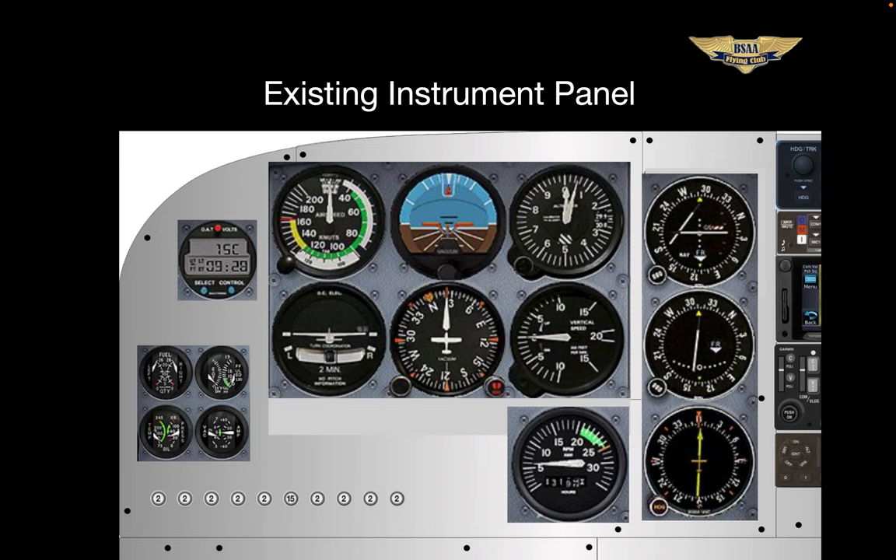That's the G5, and any of you who have flown the Skylane are familiar. The shop has decided they can do some of the wiring ahead, which will expedite the May installation. So they're going to go ahead and install the G5 temporarily in the same slot as our attitude indicator. This leaves us with only one vacuum instrument, the DG. We actually have heading information on the G5, which we'll talk about in a minute. Then, when the installation is completed, the G5 will be moved to its permanent home near where the number one CDI is. The added benefit is that you'll become familiar with the G5 as a PFD before the main G3X installation.